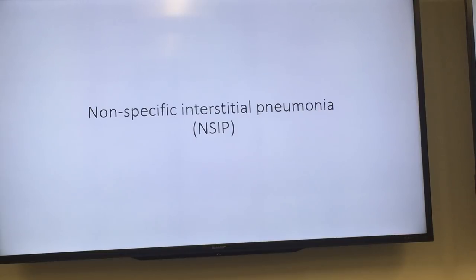Somebody has rheumatoid arthritis, then they develop lung disease, they have radiologic findings of bilateral interstitial lung disease, they get a biopsy, we think it's UIP, right? In that setting, the clinician can say, no, I don't think this UIP is idiopathic. I think it's related to his rheumatoid arthritis. And the issue is actually more complicated than that, but currently how it stands is the clinician has the final say on how they want to label it.